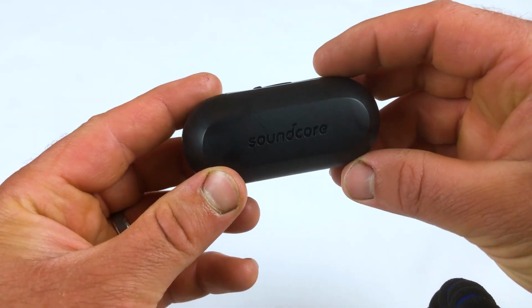Okay, as far as battery life, it's pretty good. They advertise about 3.5 hours, pretty consistent with the Enacfires. 3.5 hours, then you get about 9 hours in the case, somewhere around 2.5 additional charges that you get in the case.